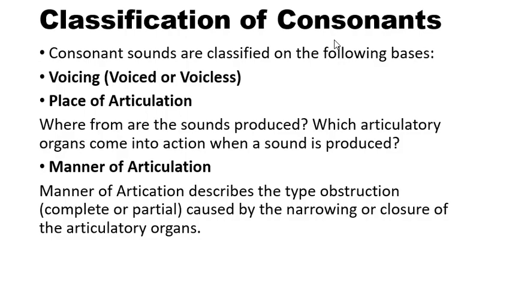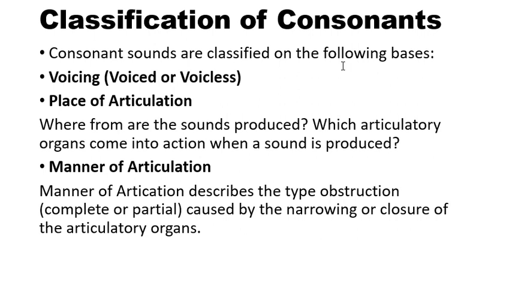Okay, next there is the classification of consonants. Consonant sounds are classified on the following basis: voicing, voiced or voiceless sounds. There are some consonants that are voiced and there are others that are voiceless. Secondly, place of articulation, where from are the sounds produced. Which articulatory organs come into action when a sound is produced?